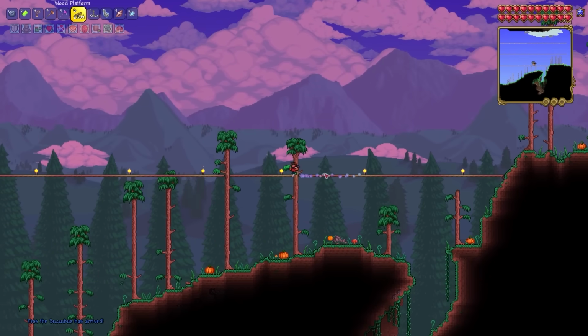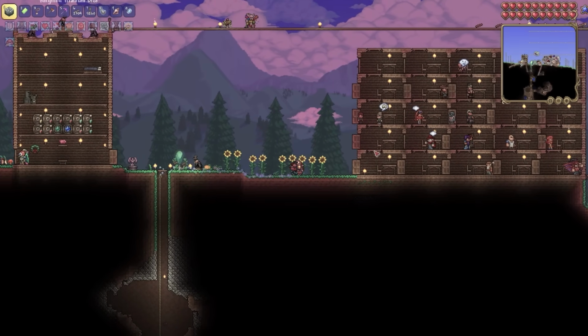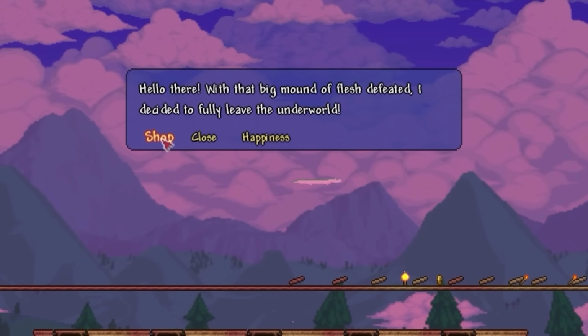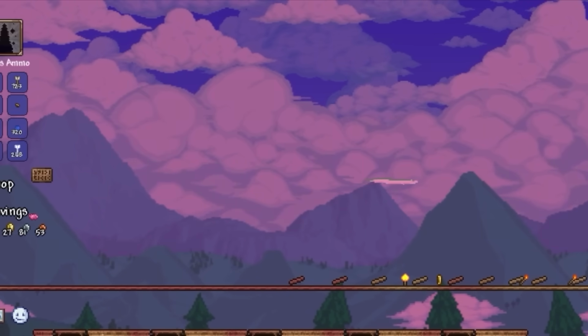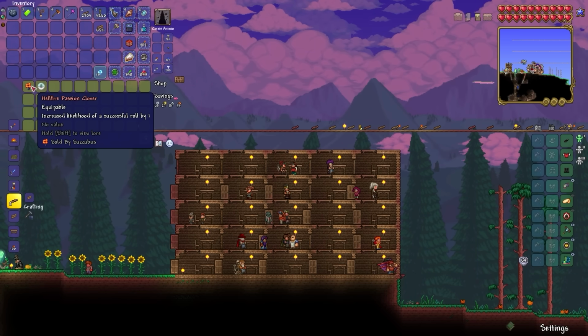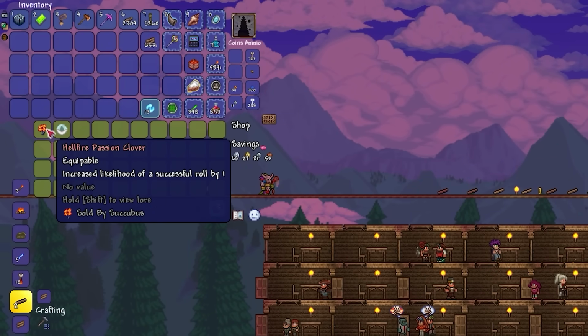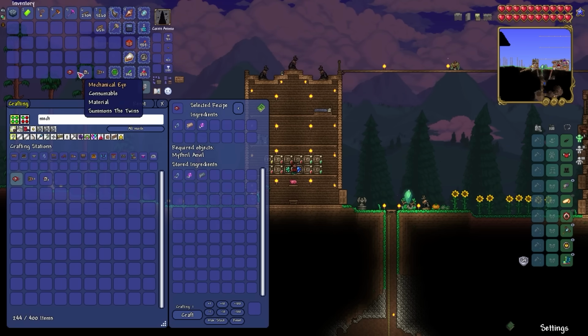Hello? A fucking succubus showed up. Succubus is about to meet its fucking maker right now, I'll tell you that much. With that big mound of flesh defeated, I decided to fully leave the underworld. Okay. Gotcha capsule? Hellfire Passion Clover. Increased likelihood of a successful roll by 1? That's interesting. Alright, so we officially have all the mechanical summons.